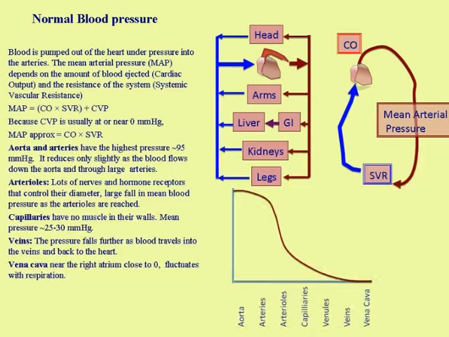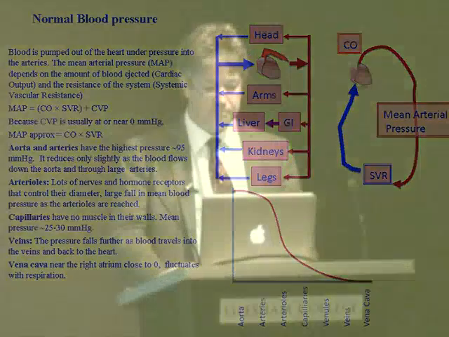Now, the aorta and the arteries have the highest pressure, and there's about 95 millimetres of mercury. That's the mean pressure, by the way, not the highest. And it reduces only very slightly for the reasons that I told you before, because of the calibre changing. But it drops precipitously as it goes into the capillary circulation, as you can see on the graph at the bottom, with blood pressure dropping off. And eventually, when it comes back to the heart, distributed to the veins, it's nearly zero. And as the breathing is coming, it fluctuates up and down to even less than zero. So that is how blood pressure is generated and shifts blood around the system.